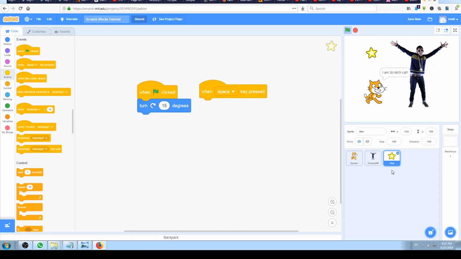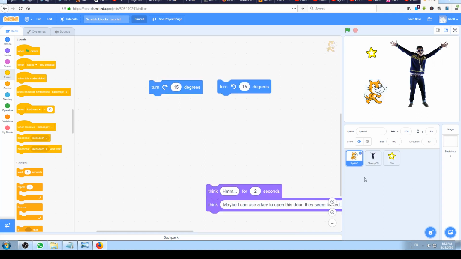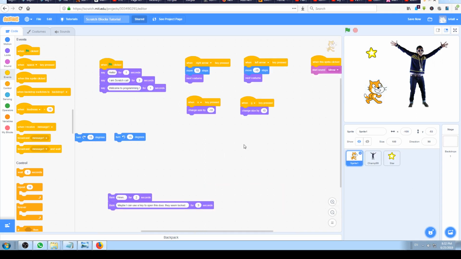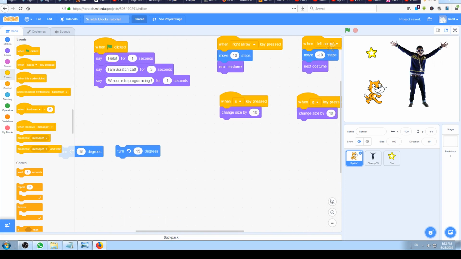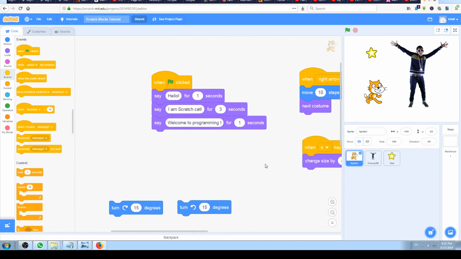And why is that? Again, I have explained it before. If you click on the cat, what do we have here? I have something programmed in my when green flag clicked, and that's why Scratch is doing it.